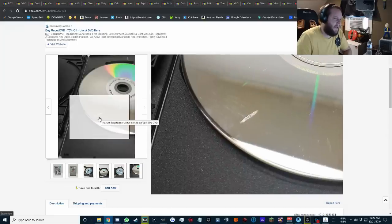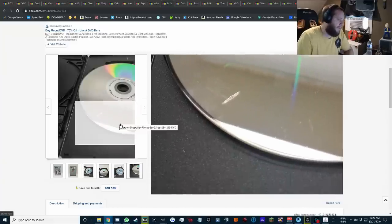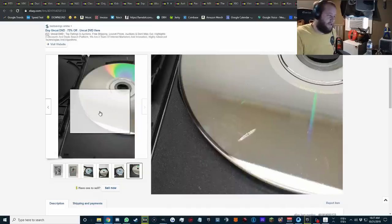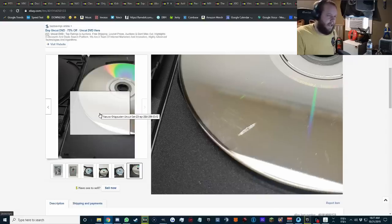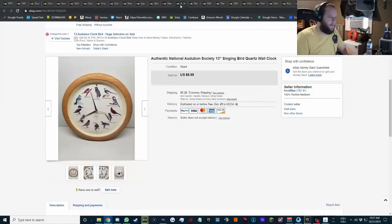But I saw this gash, I put it in a DVD player, much to my surprise. I played through the first couple episodes, skipped to the last couple episodes, everything seemed to play fine. But I put in the listing, chances are there's an episode that might not work, or you'll at least get some interruption during one of the episodes. I fully disclosed it, like I tested it, I didn't have any issues, but by the looks of it, there's a good chance that you're going to have some sort of issue at some point. And I knocked $5 off or whatever. Like I said, I'm pretty sure they were going for over 20. So $14.99 plus shipping, and she sold.